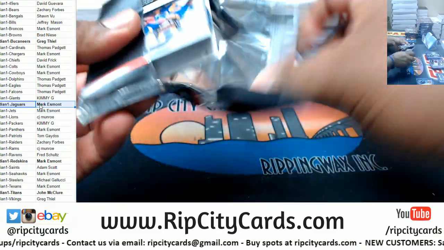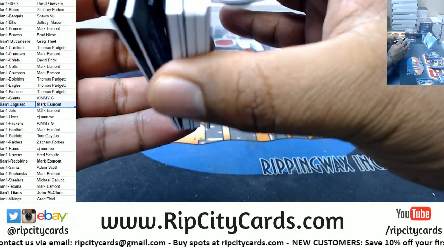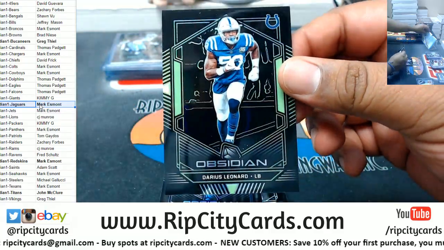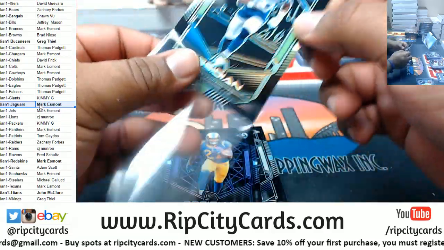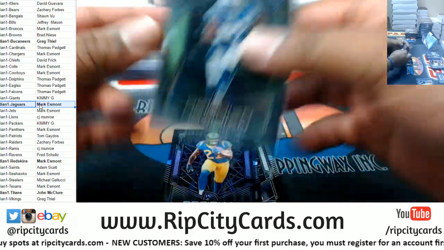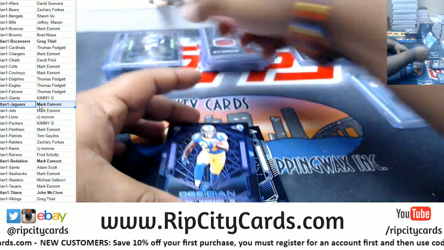Spread the love around a little bit here. I know there's other people that want to get some hits, so let's get it to them. Darius Leonard, Colts, to 25. This is straight up 55s and 130s so far.